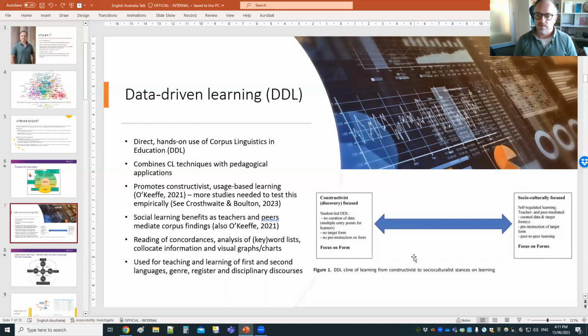And with all of these different uses of data, language corpora, and corpus tools, there have been numerous studies over the past 2 decades of this kind of technique being used in the teaching of first and second languages, genre, register, disciplinary courses, you name it, there's been a number of studies on that.